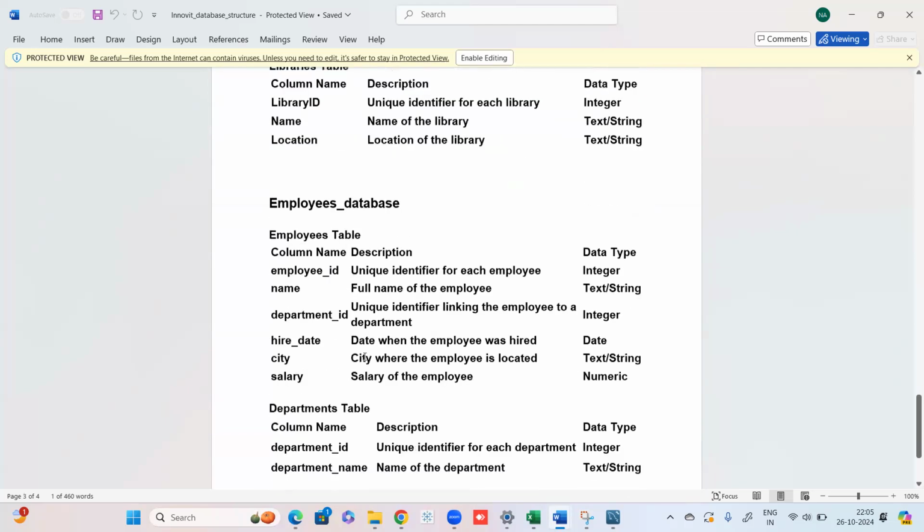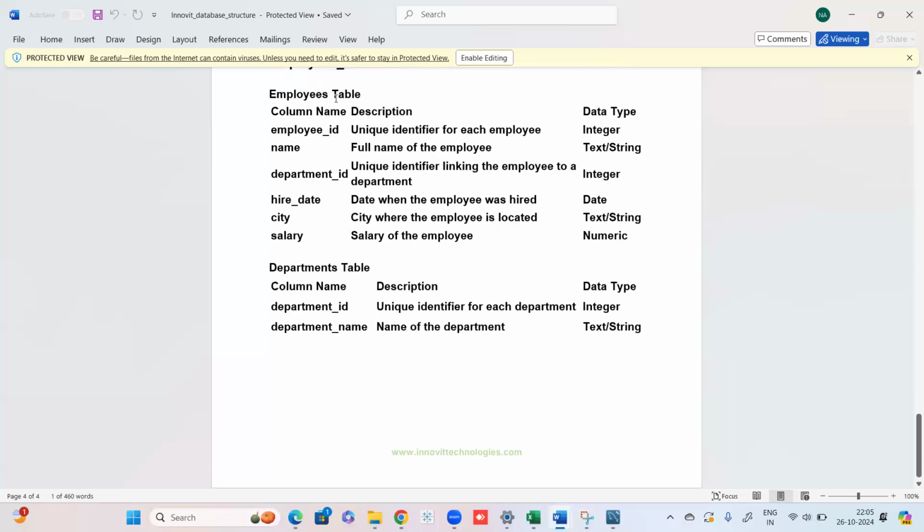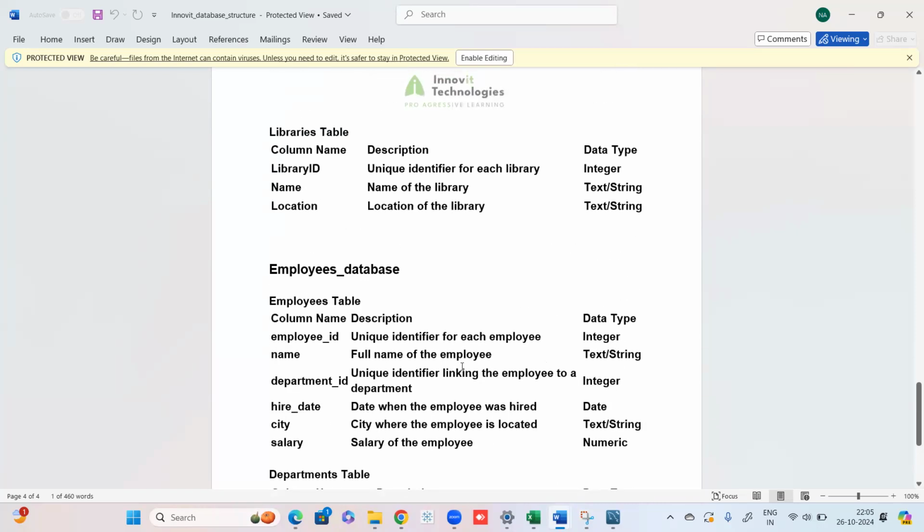Now, if you just scroll through this, it is very difficult to understand how these tables are related to each other. For example, the employee database has two tables, employees table and departments table. In an ERD, you would have a diagrammatic representation of these two tables, and it will also show which field is used to combine both of those tables. Now here you only have two tables.